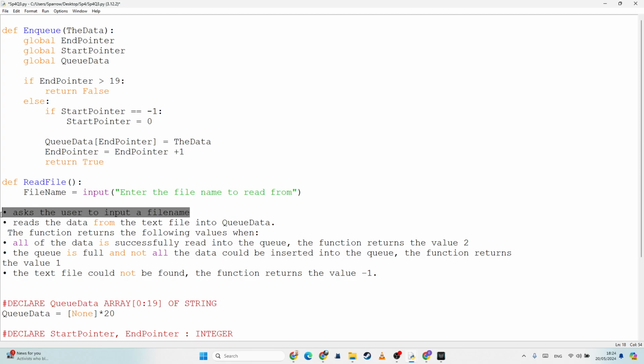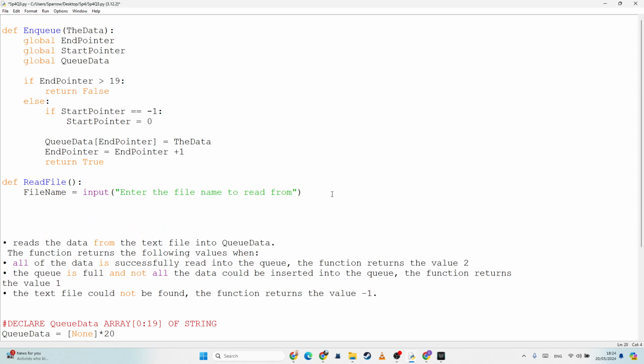Okay, done. Reads the data from the text file into q data. So that's going to be using our enqueue function. Now we'll come to the QData part second. So how do we open our file? Well, first of all, we've got to use our try and except.